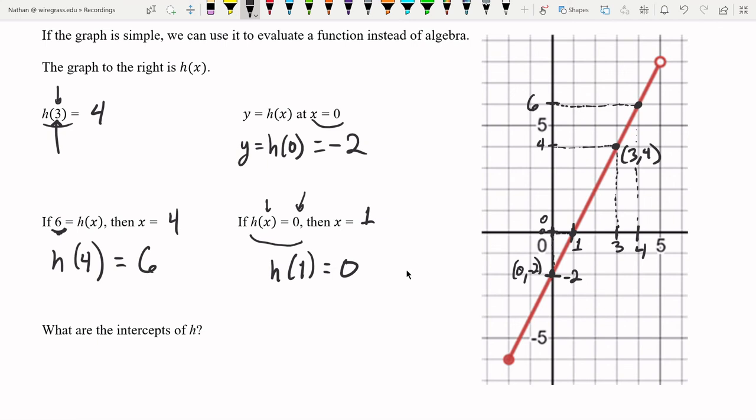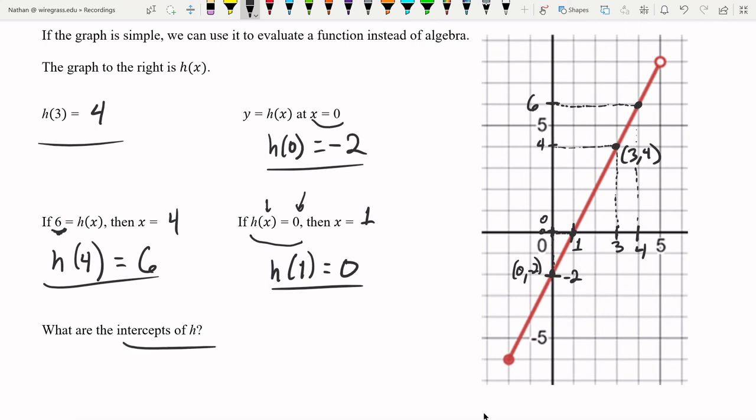You always must be able to satisfy this form like I have here. This says h of 3 equals 4. Here I have h of 0 equals -2, h of 4 equals 6, h of 1 equals 0. If you cannot write it in this form, then you've probably done something wrong, or misunderstood how it works. But the big idea is understanding, are you looking at an input variable or an output variable?